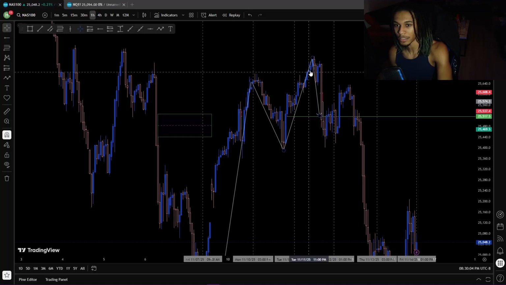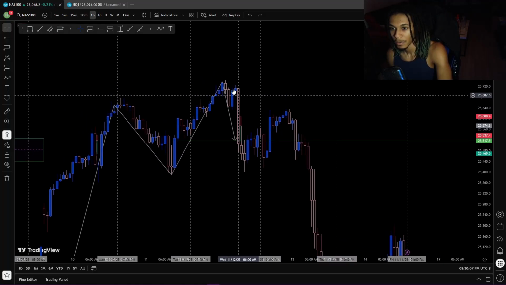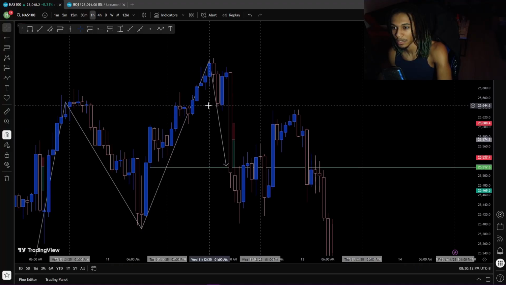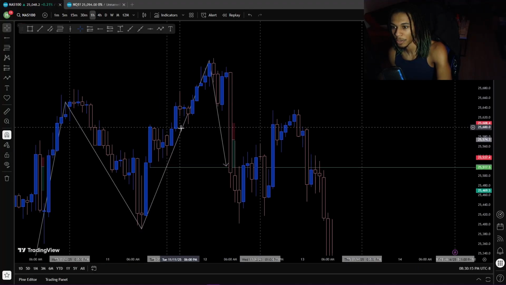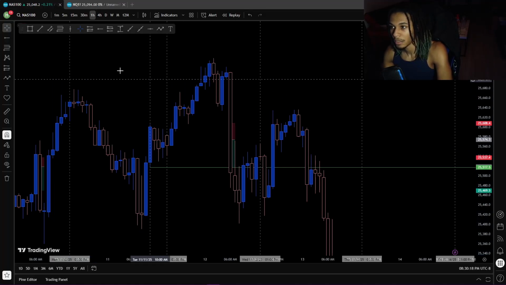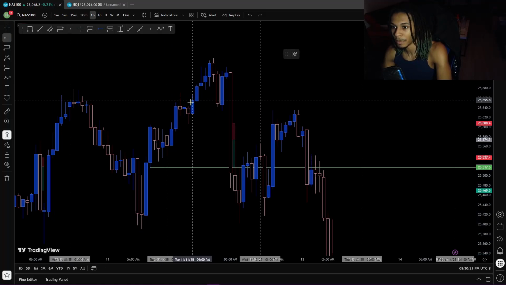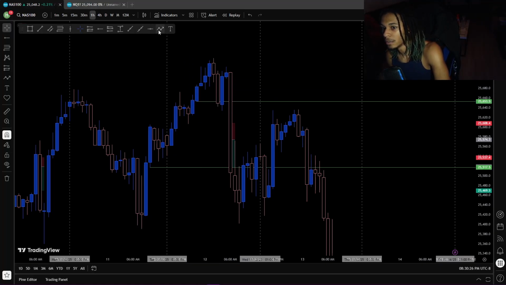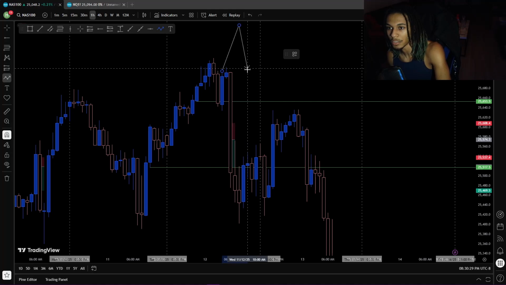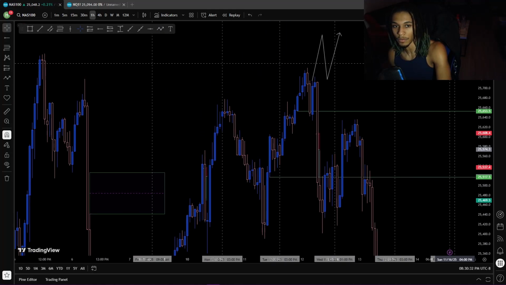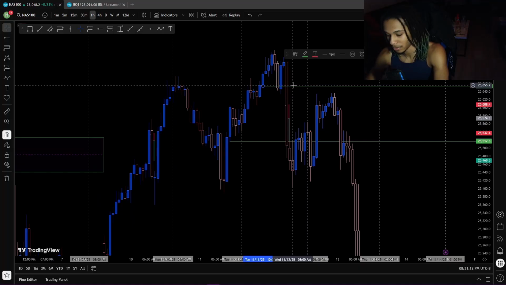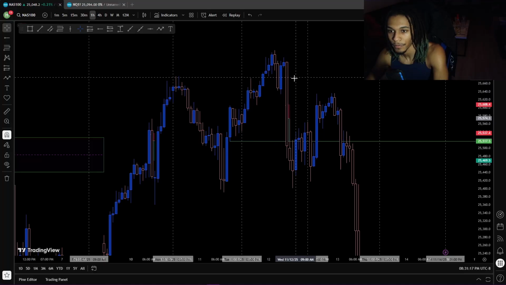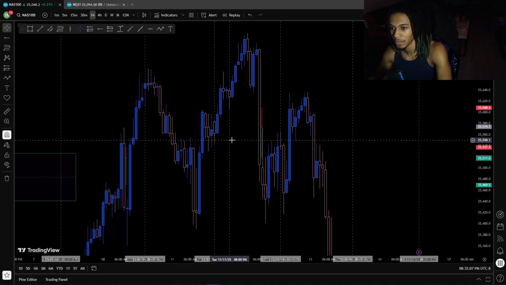Just because we're in this up move right here, you want to wait to see what we do out of this. Even though we had this really big push down right here, we could have just as easily, you see this right here, right before market open. This is why timing is also important, because we come into this hourly gap right here, we wick it once, wick it twice, then we could have just continued going up, and I would have looked for a continuation out of that. We did not. Instead, we hit this gap, we came up, didn't come over, then we just started dropping at market open.